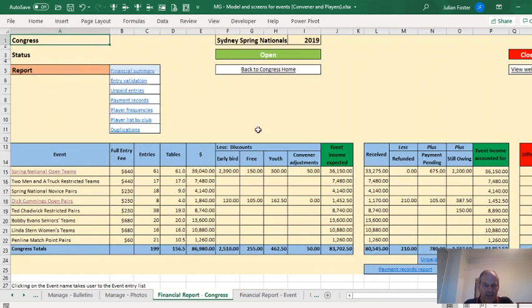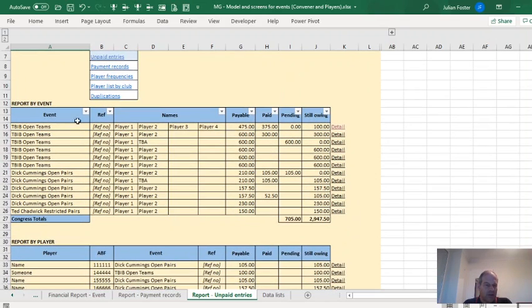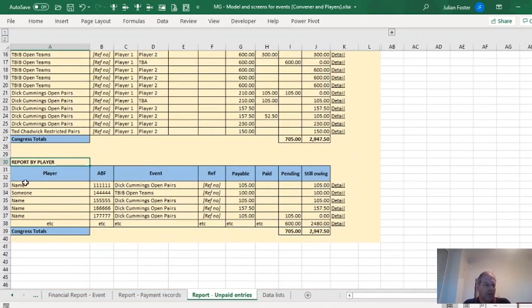If we just go back to that top level summary, there's also other things that we can look at, some other reports here. Unpaid entries is quite a useful one. So that's just a summary of all the entries that haven't yet been fully paid. Either there's amounts still pending or people just haven't paid at all yet. And you'll be able to view that either by the event or by player.